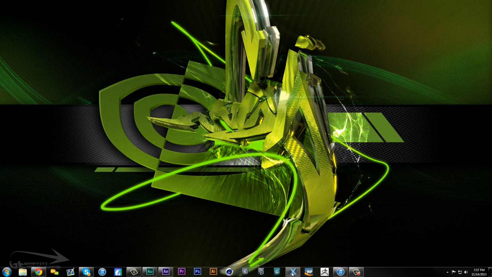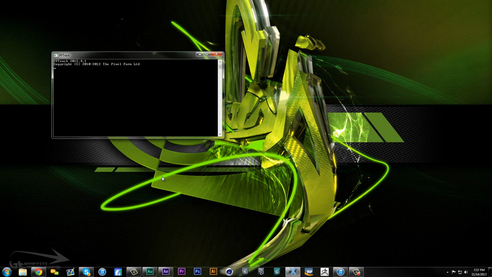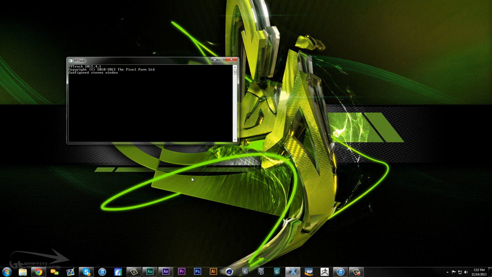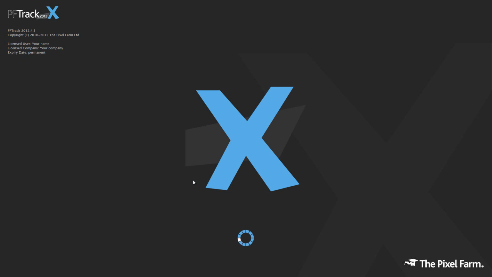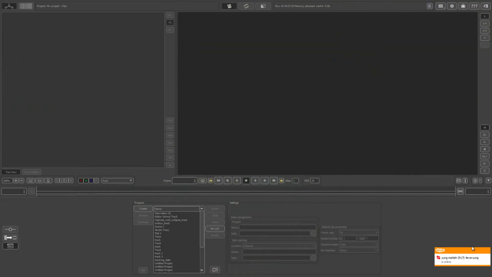It looks like a little X with a black little bar through it. Open that up and you should get your little CMD window as PFTrack is opening up. And there we go. Alright, so this is how your window should look when PFTrack opens up. It might even have a couple more boxes up here, but it's no problem at all. The first thing you want to do, you see this right here, is create projects. Now, these are all the projects I worked on in the past.